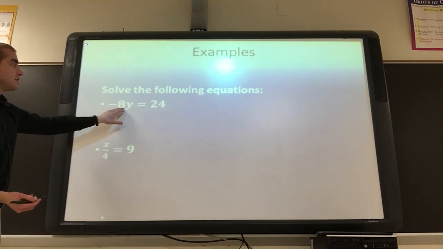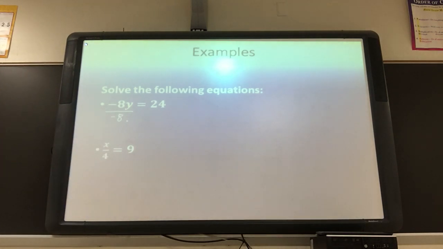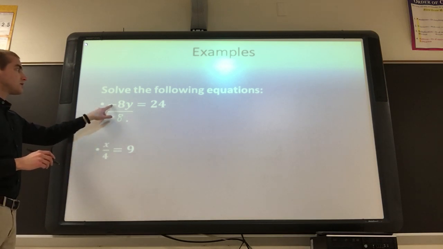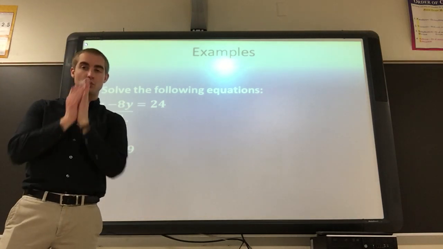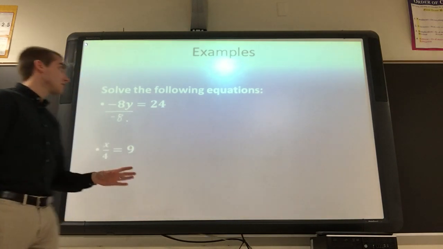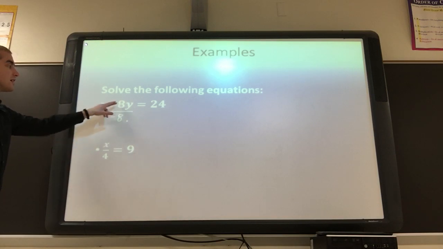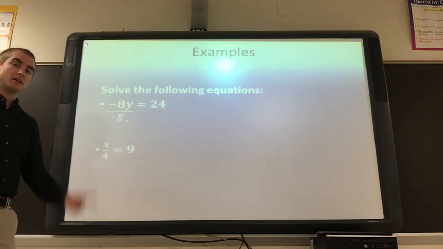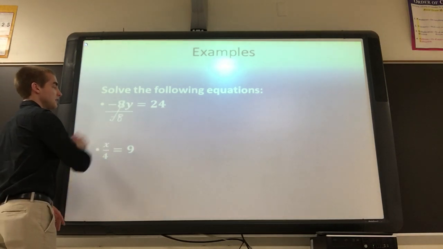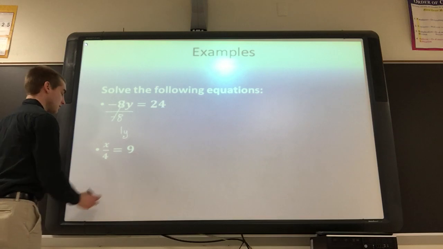So whenever I say I need to divide by negative 8, I am going to put a negative 8 under the negative 8y. If I had just divided by 8, there would still be a negative sign there, and I always want my variables to be positive. It needs to be just y, not negative y, just y. So I'm going to divide by everything that's on the same side as y, which is that negative 8. What's negative 8 divided by negative 8? Well, a number divided by itself is going to get us 1. So it can cancel out. I'm left with 1y. And instead of writing 1y, I'm just going to write y.